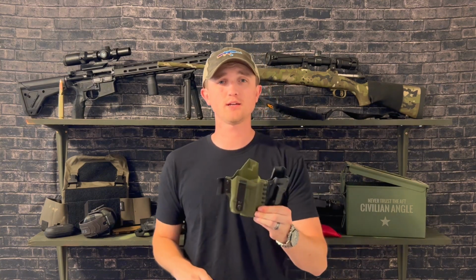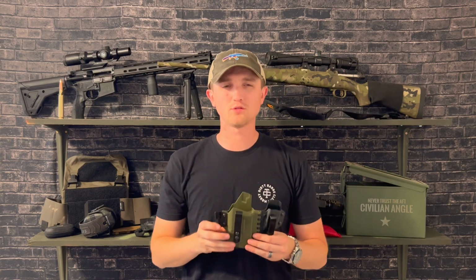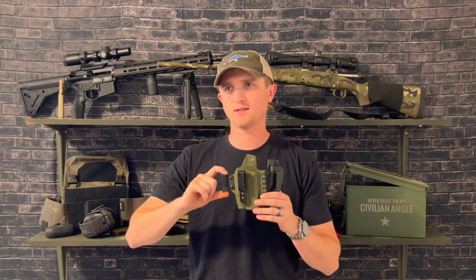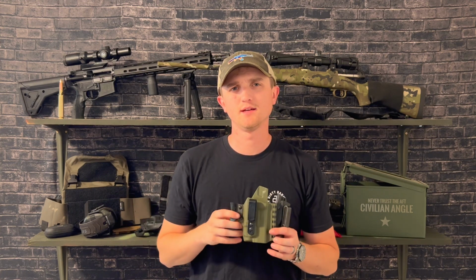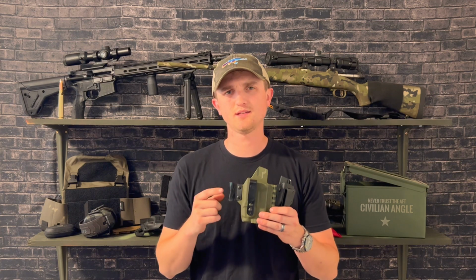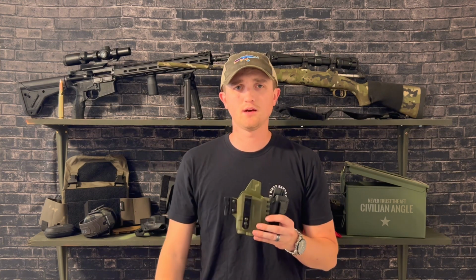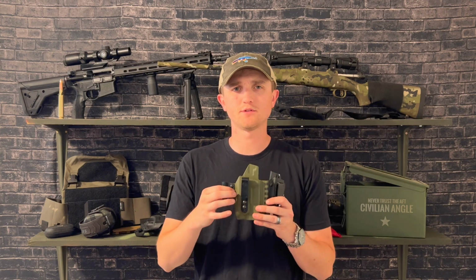Some things I don't like about this holster, because there are just a few that were a little bit irritating. As I mentioned before, I had to replace the raptor claw. I just wish they would have made it with say maybe Kydex or metal, something that's going to stand up to everyday use better than the plastic. They do sell these on their site. You can buy them directly from T-Rex, and I believe you can also try other companies' raptor claws.